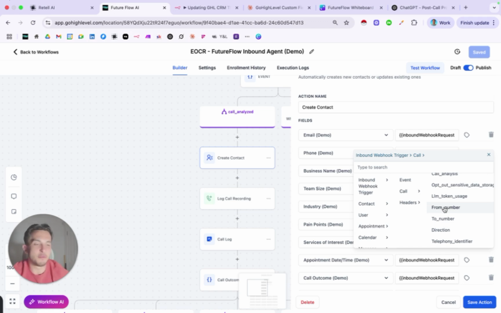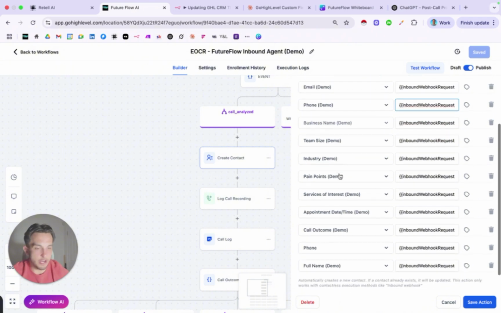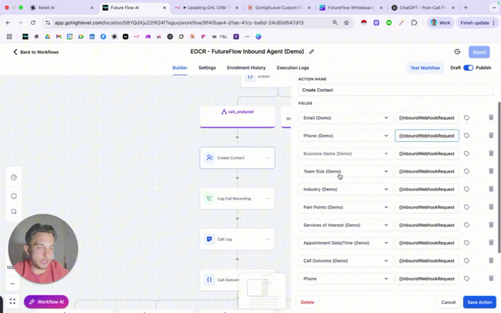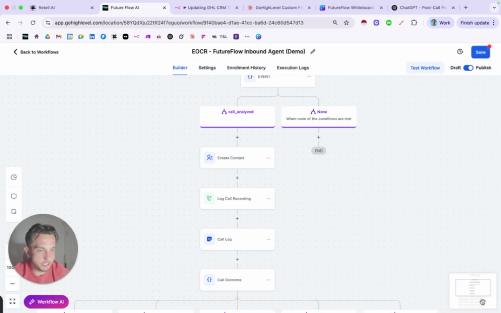That is the number that we received the call from, and then we just use that. As simple as that. The rest of them were filled out the exact same way as the full name one. I just went into the inbound webhook trigger, call analysis, custom data, and matched up the post-call properties with the custom fields. Then we hit save action, hit save.